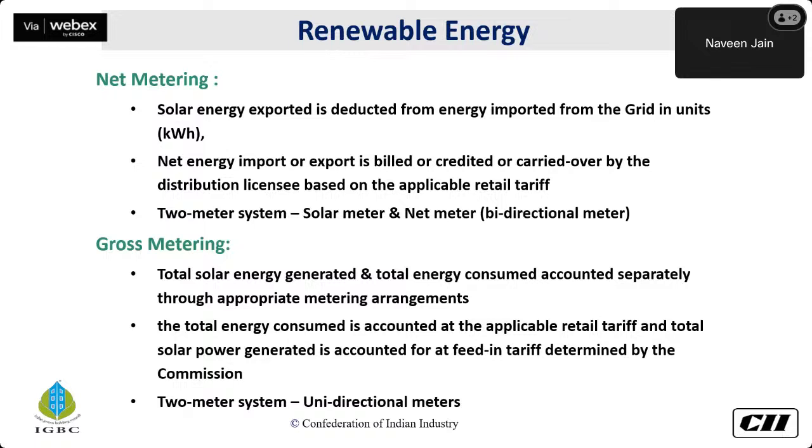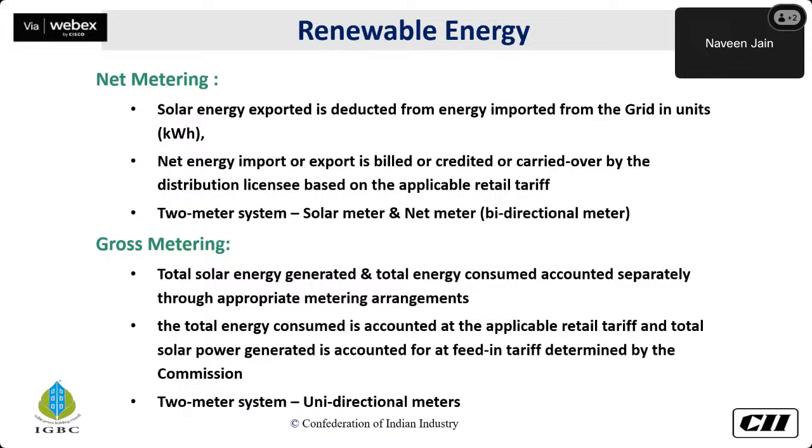Net metering is nothing but when a grid connected system has a 2 meter setup, where the solar energy generated can first be used in the house, and if it is in excess, it can be supplied to the grid in the daytime or whenever it is in excess. Because I'm talking about renewable energy, it can be solar and wind both. So what is net metering?